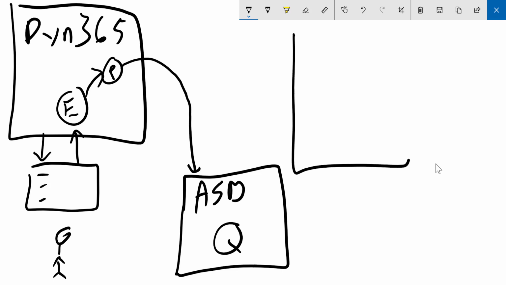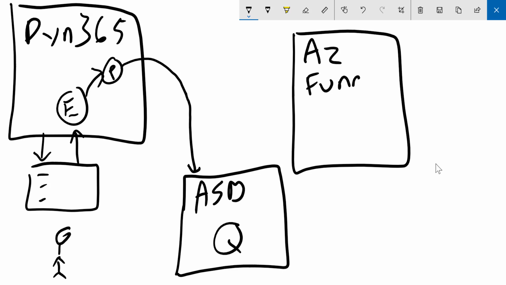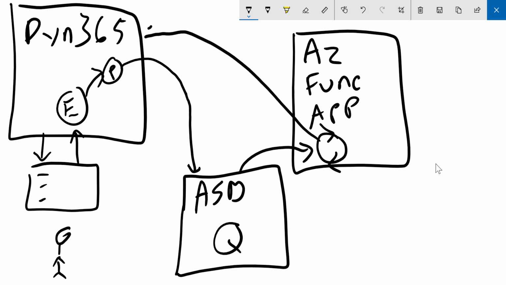Then we have an Azure function app that is listening for and picking up messages off the queue, executing some logic, and then making a web service call back to Dynamics 365 using the new web API and updating some data in the record that was originally submitted. So as you can imagine, we have a lot more to deploy and a lot more to configure.